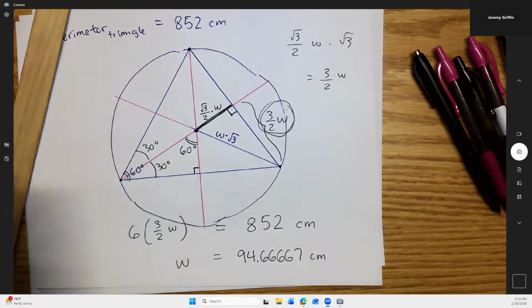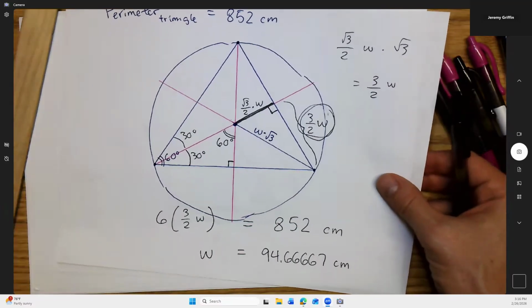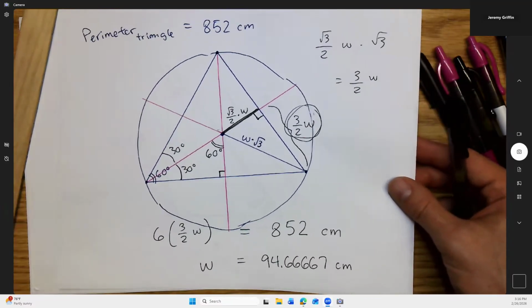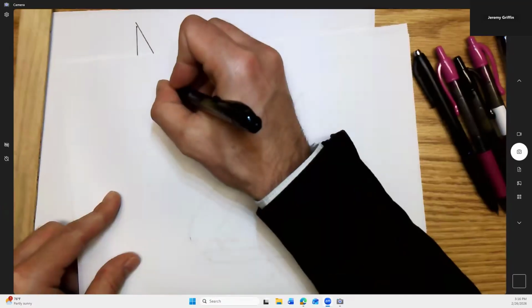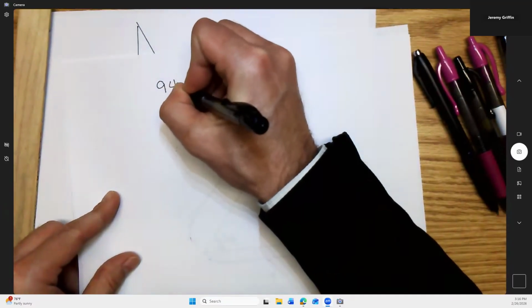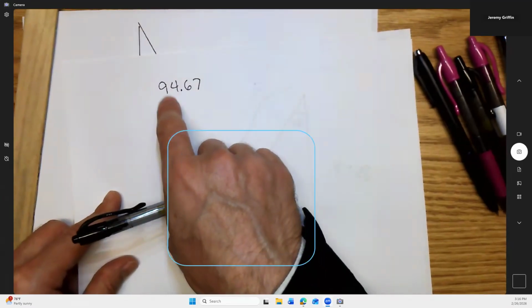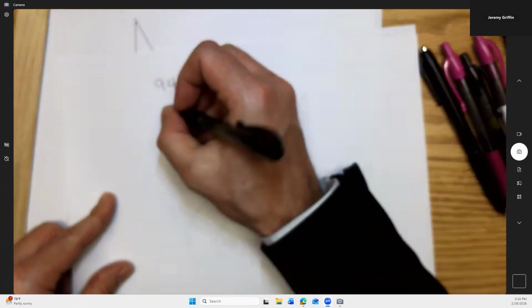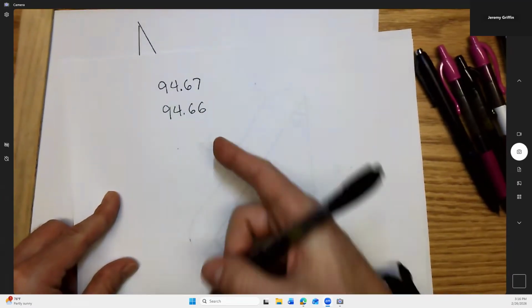So there's one last little stumbling block here, which is that this is not a super nice number. So let me look at my key here. Yeah, we did get the answer right. But the last question is, how do you write that to get credit? Are you guys ready for that? So the options are you can write 94.67 as a decimal. You only have so many bubbles you can bubble in, I think like 5 bubbles or something. So you go 94.67. They would accept that. Also looking at my answer key, they would also accept 94.66. So they'll take that too. You would get credit for that.